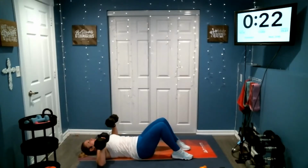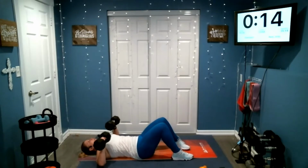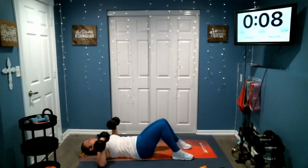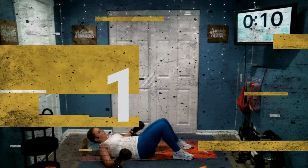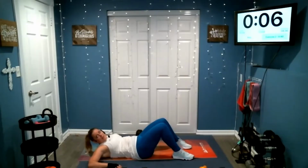Now this one's gonna feel the hardest, okay? Dig deep here. Be strong and courageous. The Lord is with you. Call out to Him. When you're struggling, when it feels like too much, even just in your workout, call out to Him. He's there for you. He wants to help you. 3, 2, 1. Rest. Rest. He wants to give you strength, okay? Don't doubt that for even a minute.